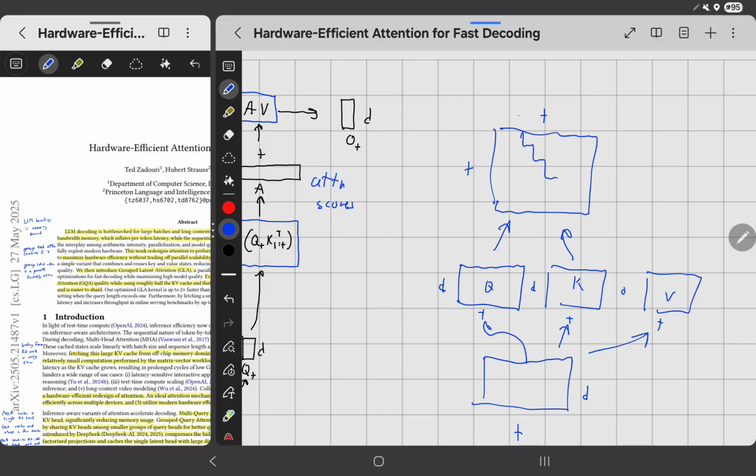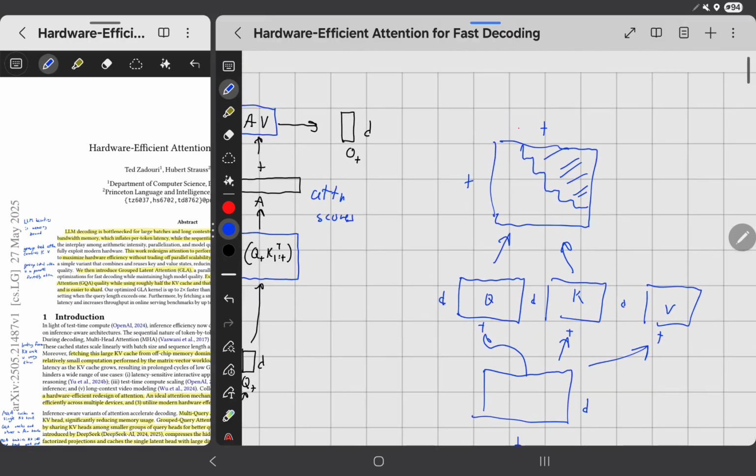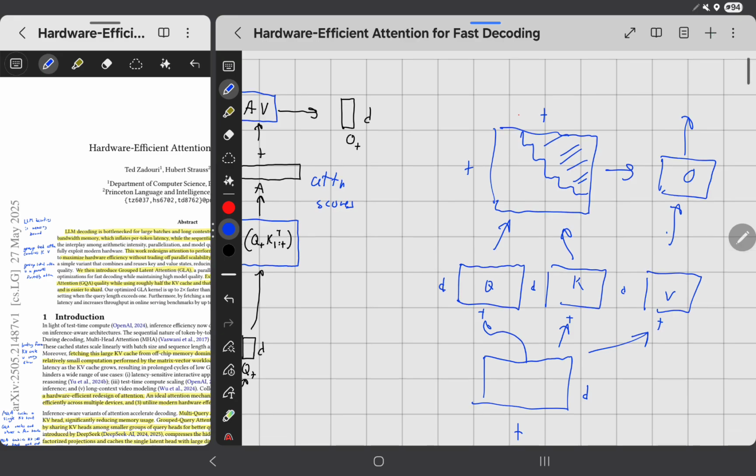So if this is a causal mask, which in this case it is going to be, we're going to be working with causal mechanisms, because I'll talk about that in a second. But basically, if this is causal, you can use something like flash attention, and it's still computation bound. So it takes much longer to do the computation than it does to load your Q, K, and V weight matrices from memory. And then you do your value projection here to get your outputs, and then you do your output head projection. So this is just normal attention, very much compute bound.